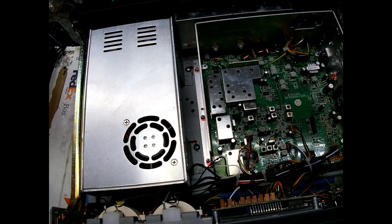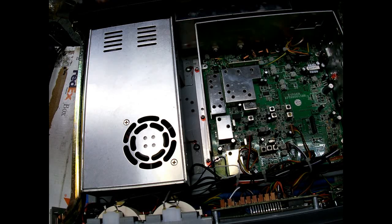These things do a lot of power right out of the box. And there is no DC input for these. Strictly AC. There's no switch like there is on the 2547s.